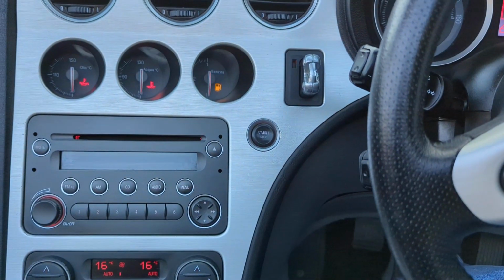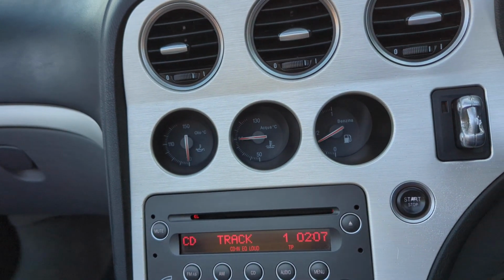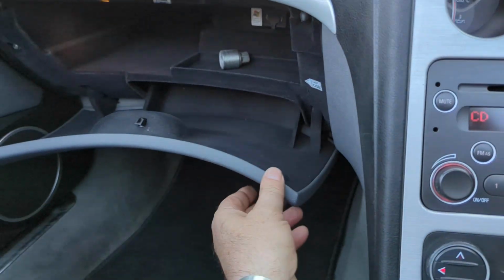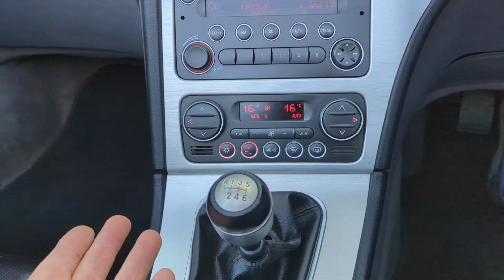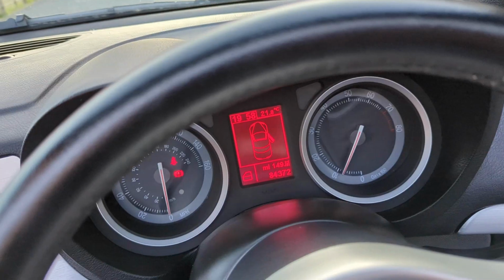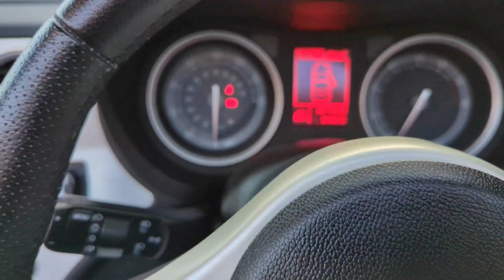Key in the slot, and here we have a whole host of things on the dashboard there. Oh, it's not zooming in so well. You've got all the little gauges, which are lovely. I've got Elvis CD going on in there, so we've turned him down so you don't get demonetized. There's your wheel nut in there. Aircon, which blows nice and cold. Everything else. Foot on the brake or clutch to start. Let's get that back to the middle. And there you go, look. No surprise, the bonnet's open. 84k. No warning lights, nothing.